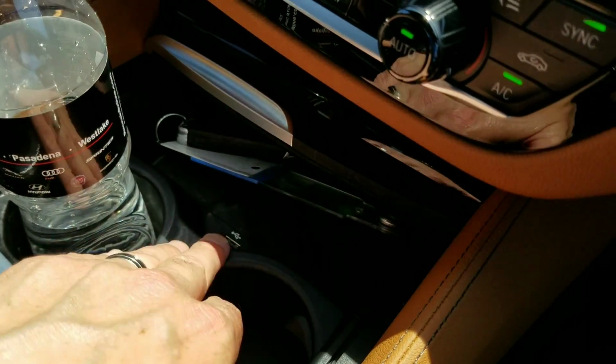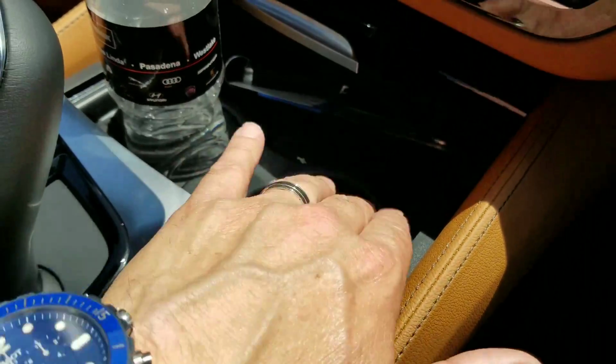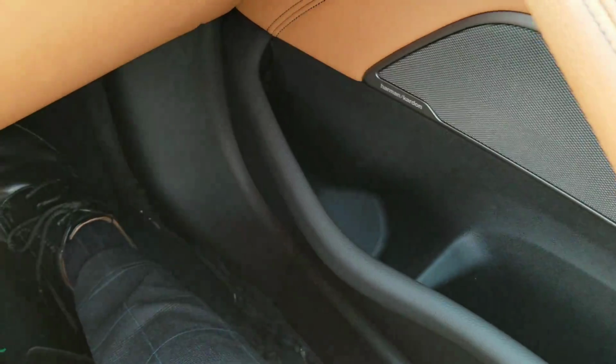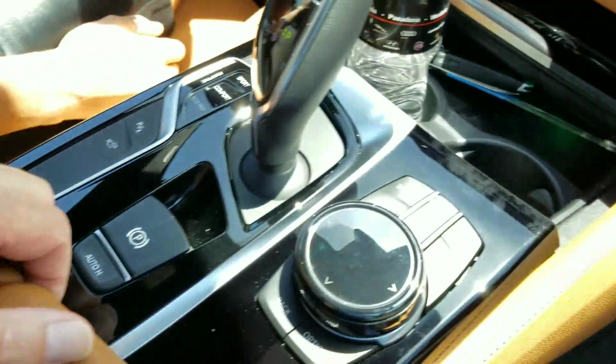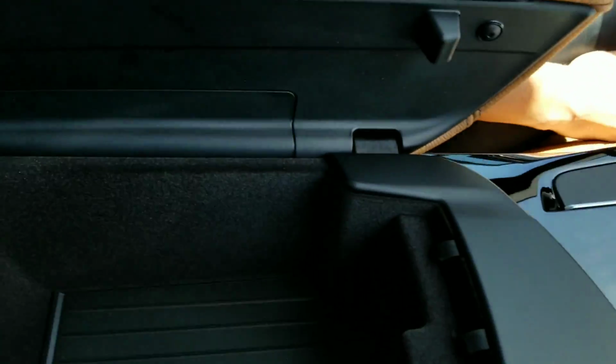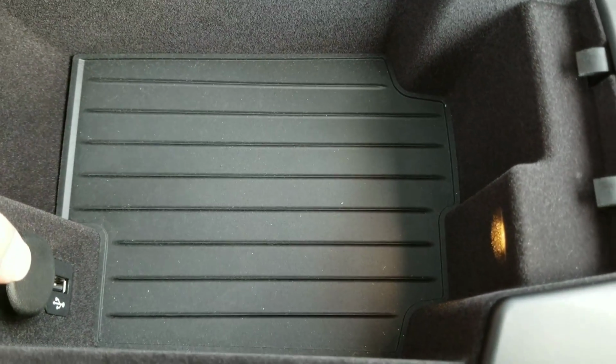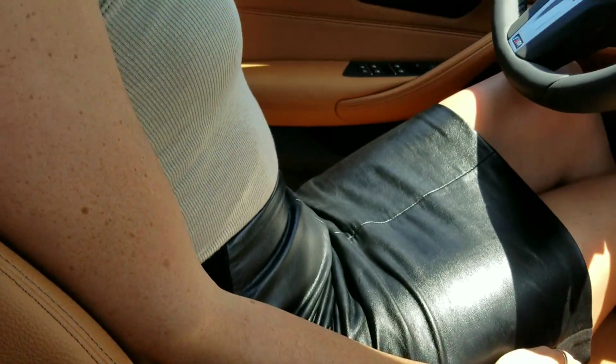We've also got an extra USB right there. You got definitely very nice usable cup holders. And over on the door, you do have a place to put water bottles at about a 45-degree angle. So they finally have listened to the Americans who love to drink in our cars, don't we? Good storage in here. Also another USB and then just a traditional charging port. Good storage. Let's go ahead and roll up.